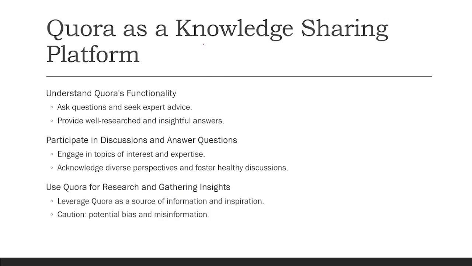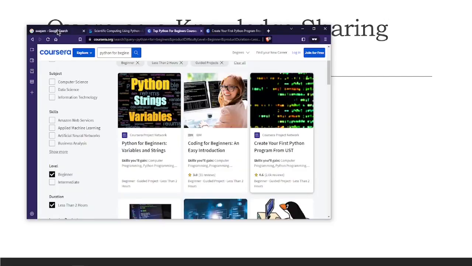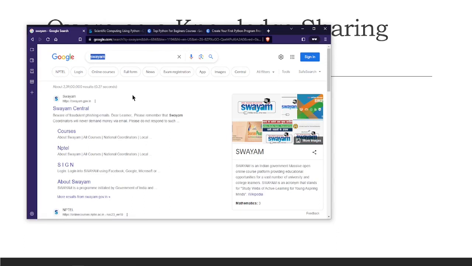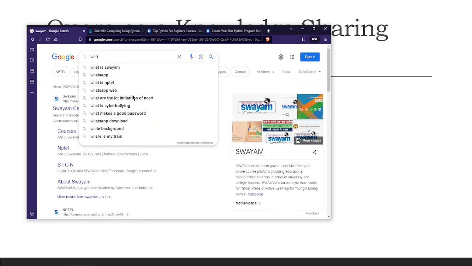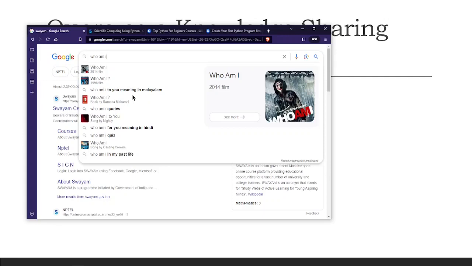Quora is another platform wherein you can ask questions directly. Quora is more of a question and answer forum, wherein people can answer questions. So you ask a question, somebody else out there who knows the answer answers that question. Multiple people can answer your question, and you can just go back to your Quora account and keep checking for it. Pick up a page and search for, who am I? Maybe this is a question that I have.